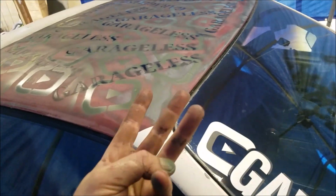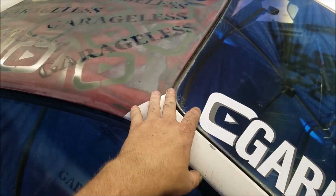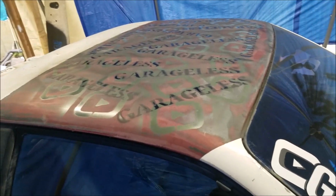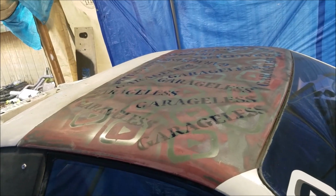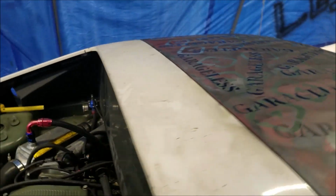I think there'll be probably like 3 parts. Basically, the second part will be getting this thing done. And then hopefully the third part will be putting on a roof scoop, so I have an actual working vent, because that's what I want to use for my AC. And I think that'd be cool.